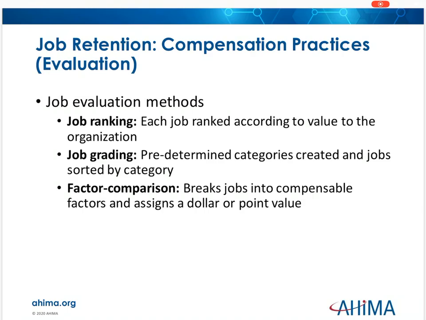The final job evaluation, factor comparison, is more quantitative than job ranking or grading because it breaks down each job into compensable factors and then assigns a dollar value. So our example is they're going to assign a dollar value for an associate's degree and then another dollar value for a bachelor's degree. So the book says $3.47 for an associate's degree, $5.25 for a bachelor's degree, and $8.68 for a master's degree. And then there may be responsibility. So if you are going to manage 5 to 10 employees, then that's going to get assigned $9.45. And if you're going to supervise over 20 employees, it's assigned $13.51.